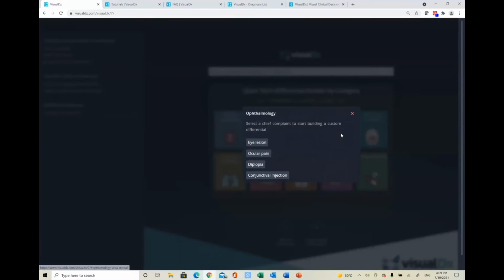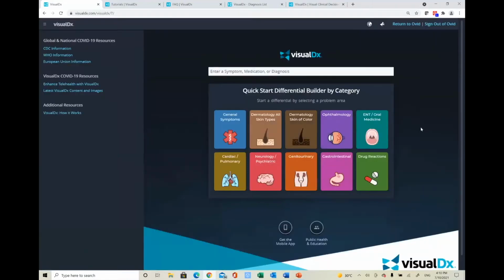So as I choose that, we're beginning to see some observations, the chief complaint that is observed with this patient, and we could move down through that process. This is where we're going to go next, but before we do that, let me show you some of the other things that are on the page that we see here.